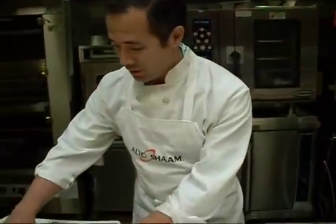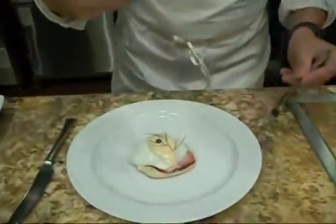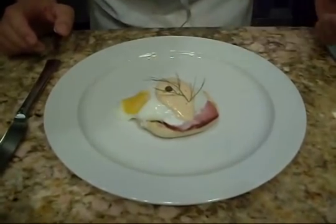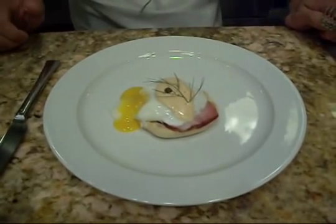The biggest pet peeve I have when I go out to eat and order eggs Benedict is when the yolk is overcooked and it comes out more like a putty or a boiled egg than the poached egg I'm looking for. So I'm going to actually show you that even after we've poached it once and now we've rethermalized it and brought it back up to temperature, I still have a nice soft egg yolk that anybody would be happy to serve in their restaurant.